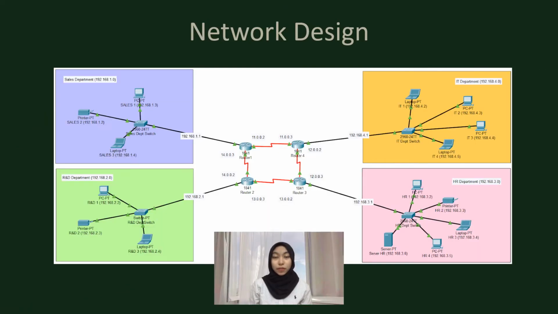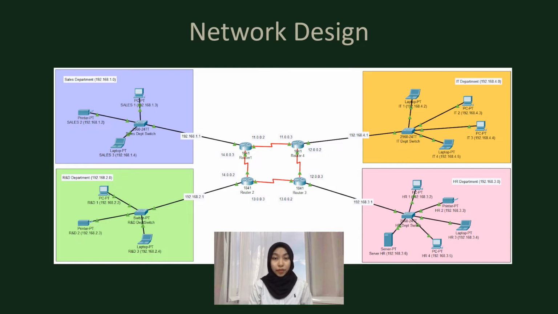The picture above shows the network design. From this network design, we can see that there are 4 departments in which each department has its own router and switch. For the office, we opt for a switch rather than a hub because a switch is known to be smarter than a hub. It is more efficient at passing data packet across the network. It records the MAC address of the devices connected to it in a tabular format.